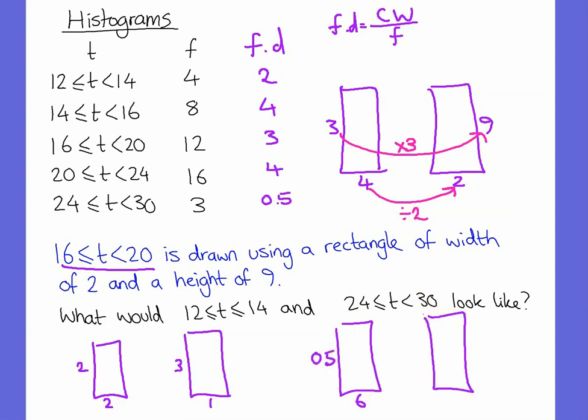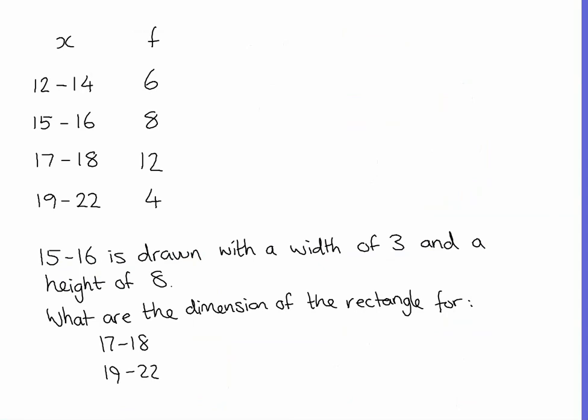But now, because we've got this style of question, this scaling up question, the width is now going to be divided by 2, and the height is going to be times by 3, so we get 1.5. And it is really and honestly as simple as that. Let's look at a slightly different question.